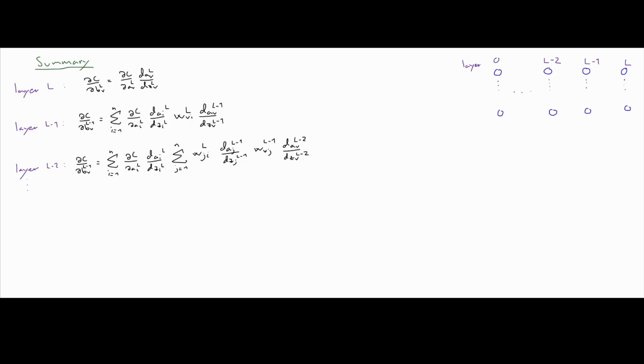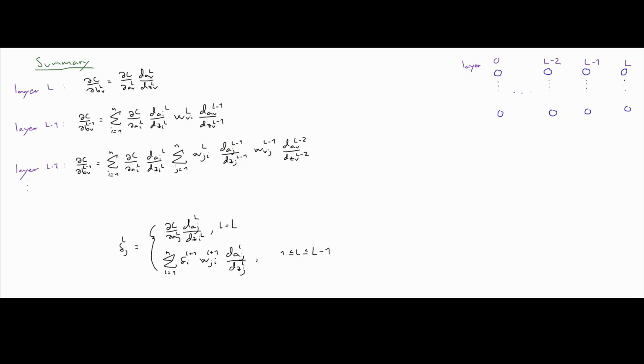So for the weight derivatives, the delta term was defined by this piecewise function. You had the delta term for some neuron j in some arbitrary layer L, and this was equal to this expression when the layer index L was equal to capital L, which is the output layer. And then for any other layer where the layer index is between 1 and L minus 1, that is, not the input layer nor the output layer, we got this expression. And this shows that in order to compute the delta term for this neuron, you need to know all the delta terms for the neurons in the layer ahead of layer L.